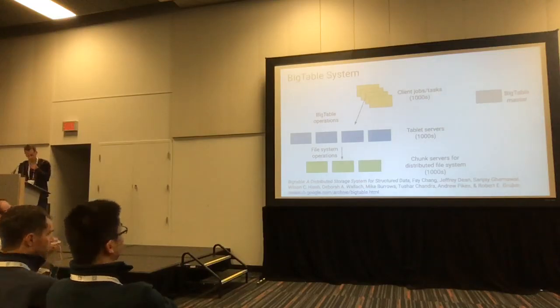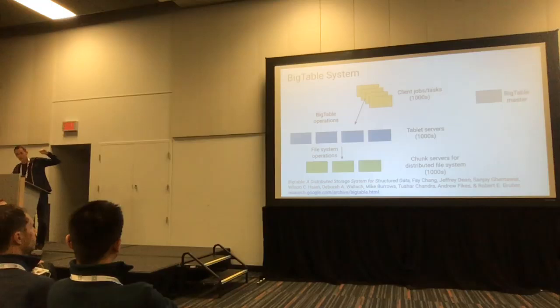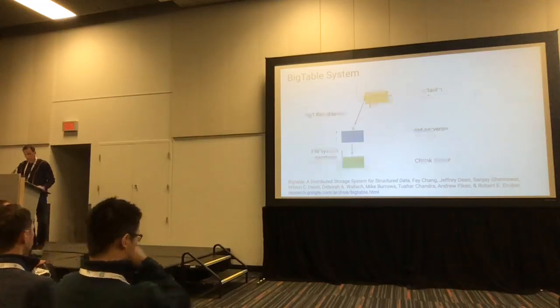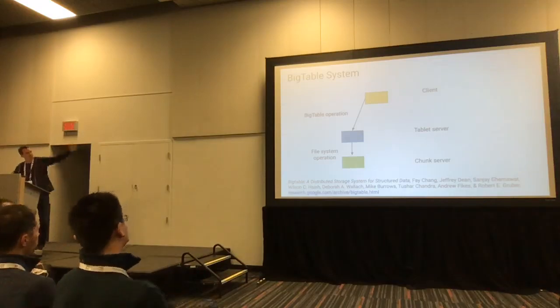large-scale distributed storage system. So the way Bigtable works is you have lots and lots of client jobs running on different machines. You have these blue tablet servers that are responsible for maintaining the state of a bunch of tables in the system. And then those things are persistently stored in a set of distributed file system servers that are shown in green. So if we zoom in on what happens for a particular client request, a client may say, hey, I would like to read something from the table, and it will communicate with one of these tablet servers, and then that will perhaps read some data from one of these chunk servers.